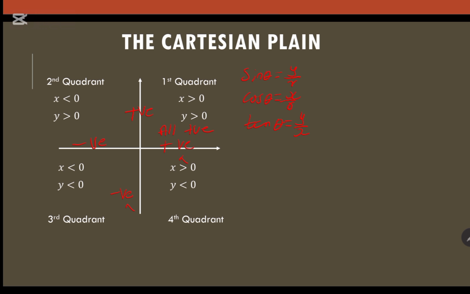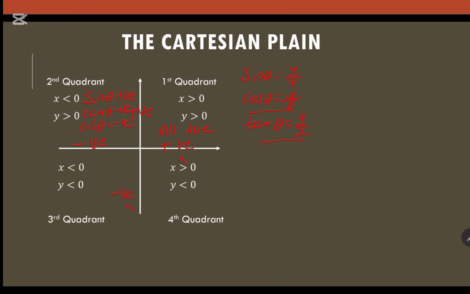But when we go to the second quadrant, the ratios that have to do with x are the cosine and the tangent. But the value of x is negative in this quadrant. Therefore, only sine theta is positive. The rest are negative. Tan theta is negative, and cos theta is negative. Why? Because it takes x, and the value of x is negative here.